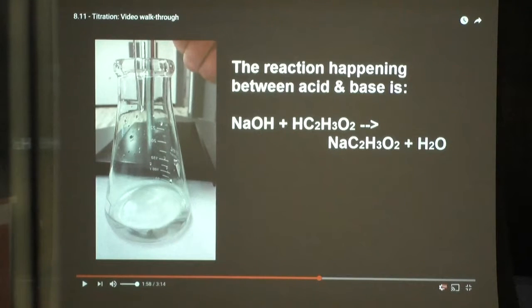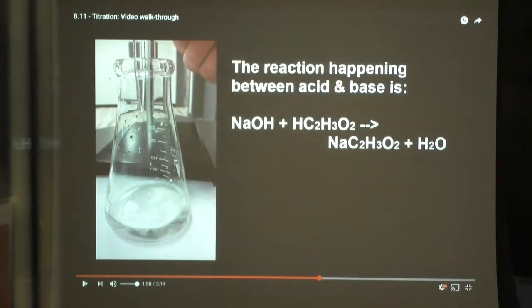Most titrations that you'd ever see, at least in first year chemistry, will be a 1 to 1 ratio. You can do titrations that are 2 to 1 or 3 to 1, but we're going to pretty much stick with a 1 to 1. So that's a base plus an acid mix. You can see water over there. That other thing is salt. It's sodium acetate, but it's a chemical salt. By definition, that's just the other stuff when an acid meets a base.